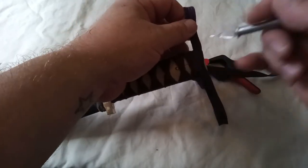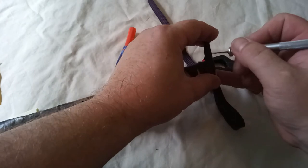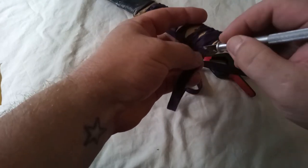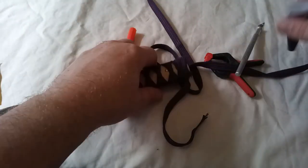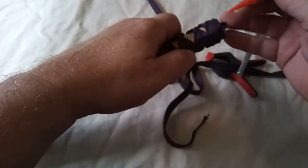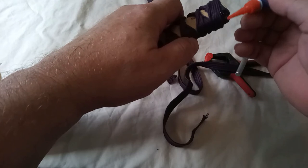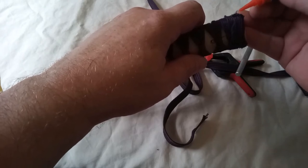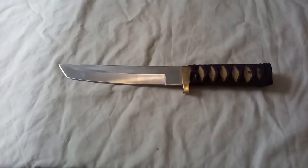Clamps off. With a very, very sharp blade, cut that off. I'm going to put another couple of little dabs of super glue gel just on those bits to stop it fraying any further and try and neaten it up. Then when that's dried, I can do the big reveal.